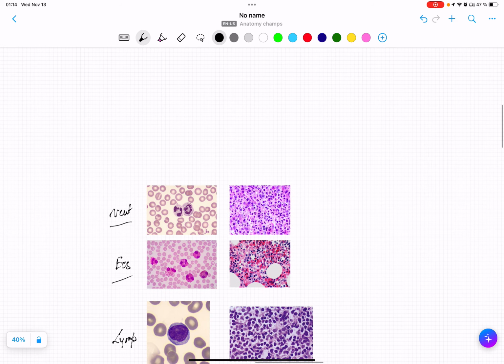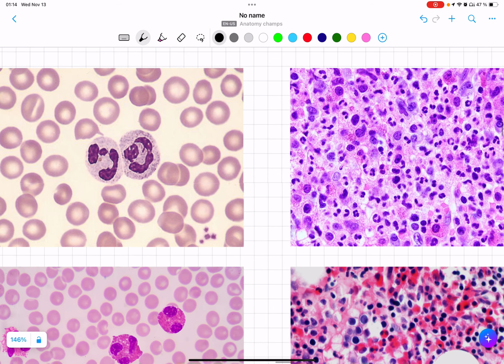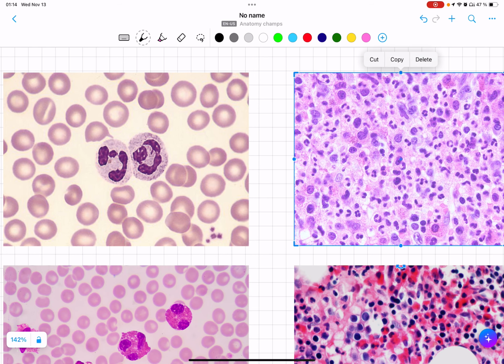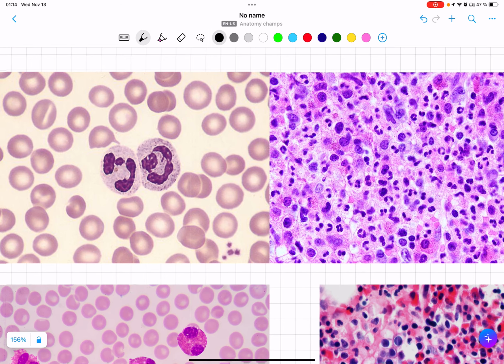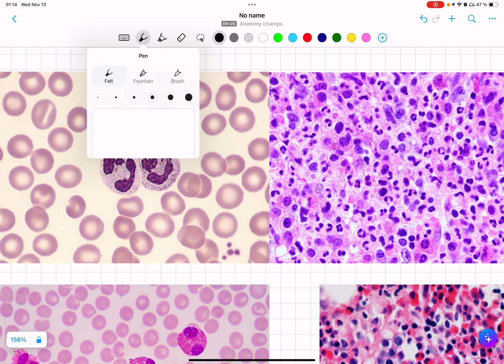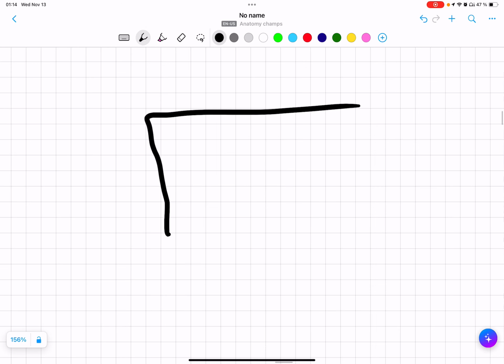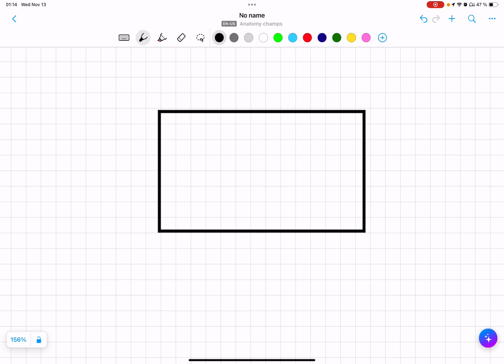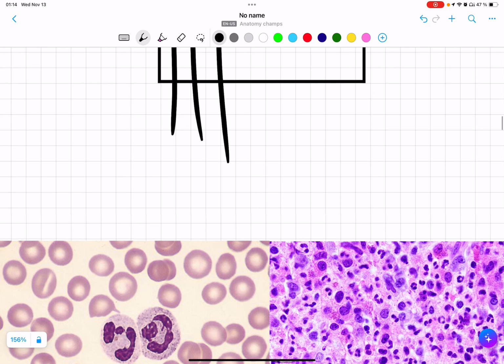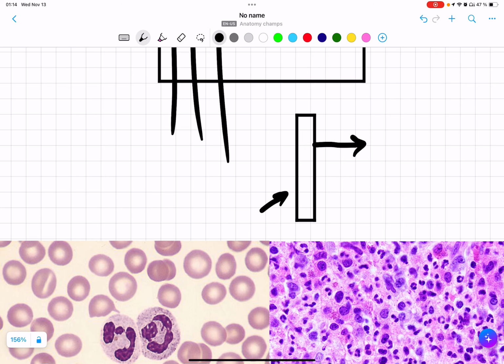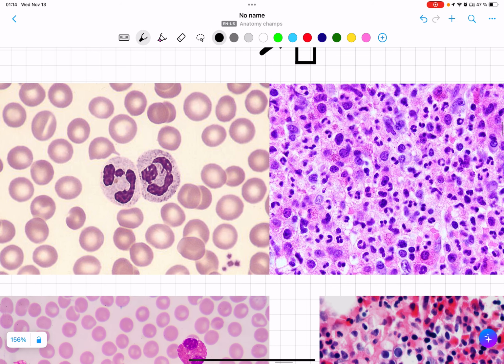Let's see. This is your neutrophil. You must be asking, why are there two images here? Left side we have the blood smear, right side we have the biopsy. Biopsy is nothing but taking sections in a very thin image. For example, this is a sample of tissue. We took many sections, and now each section is just a micron thick. When we observe this under the slide, this is called a biopsy. So this is your neutrophil. You can see multiple lobed.